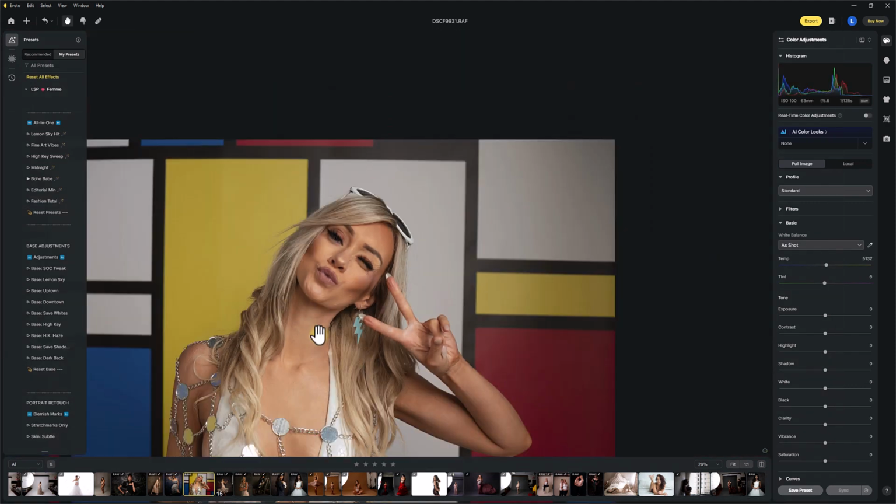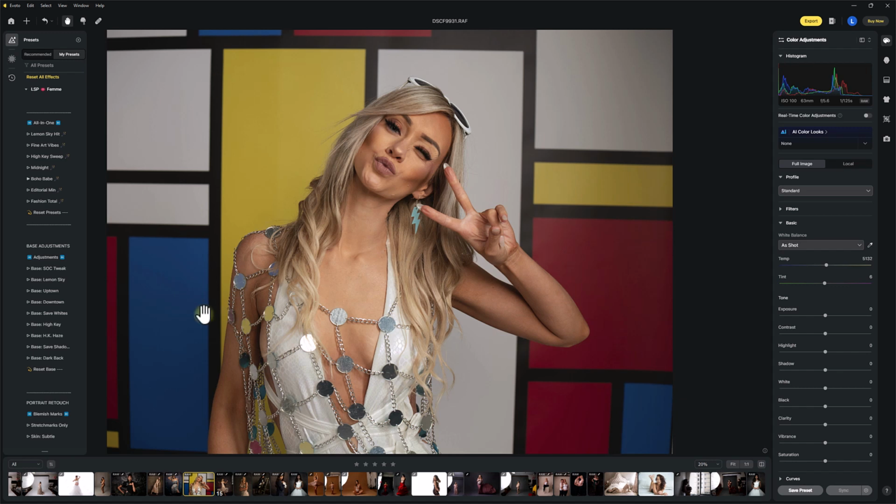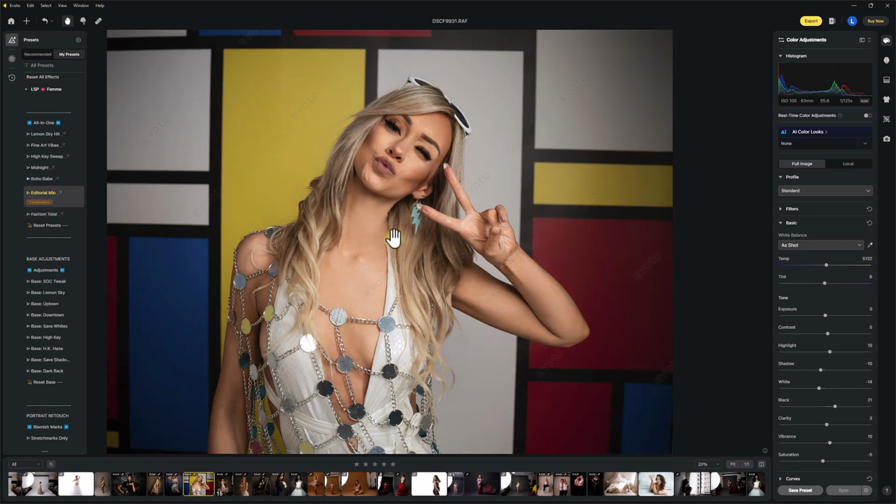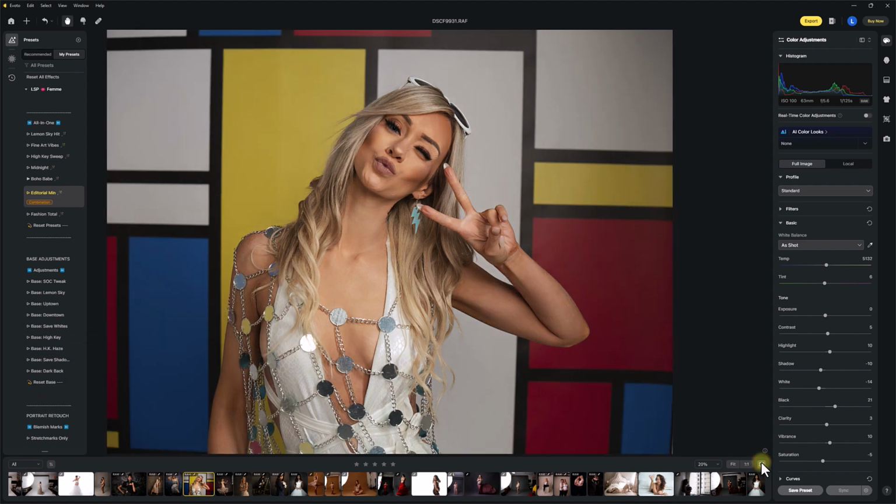Let's try this cool image here. I love this. Click backdrops, absolutely amazing. What should we do for this one? How about editorial? Let's create an editorial finish for this one here. Now these presets I'm clicking, they do not come with Evoto, these come separately on LSP, you just load them into your Evoto and get going.